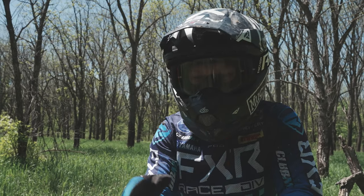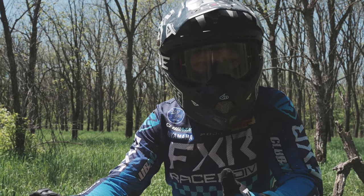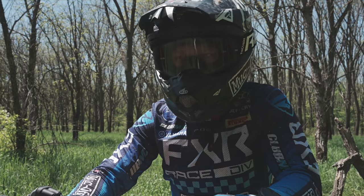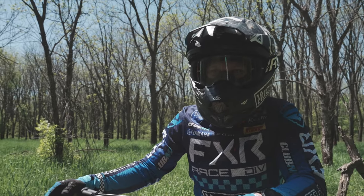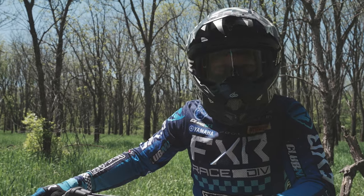All I can say is, that is not the fast line right there. Just looking at it, you can tell there was probably a hundred people that have hit that rut. And to the left and to the right, it's smooth, it's flat, and it's dry. Why would you take that rut? Why is it there? So people, watch this video, and maybe you can learn a thing or two about line choices.